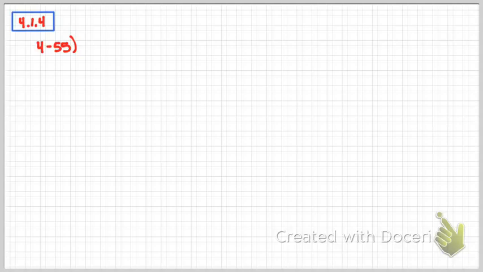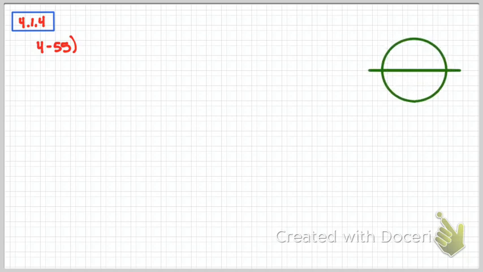Alright, so 55 was the most asked question on 414, so I'm going to solve it for you real quick. We'll start out with the circle, the diagram, so you have it. Alright, we have a triangle here, VW. We know that this length is 0.62. And we know that this is theta.